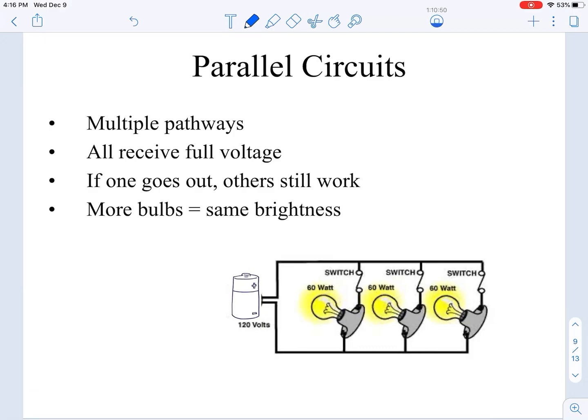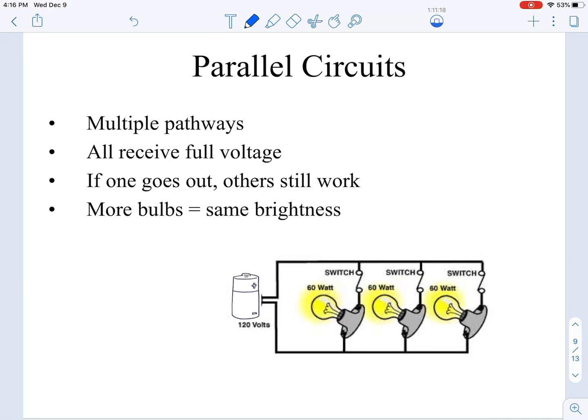If at any point in time there is a break in the circuit or any type of gap or opening, all of the electrons will stop. So they are either all moving or none of them are moving at all. Now, when we look at this image, you see that we have more than one route. So when we say that they're either all moving or none of them are moving at all, what exactly do I mean by they? Now we have to look a little bit more carefully.